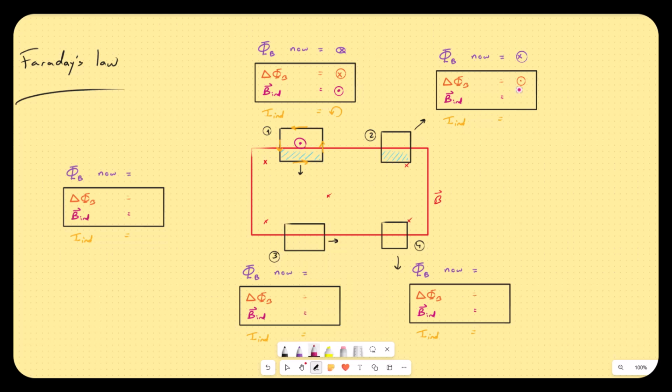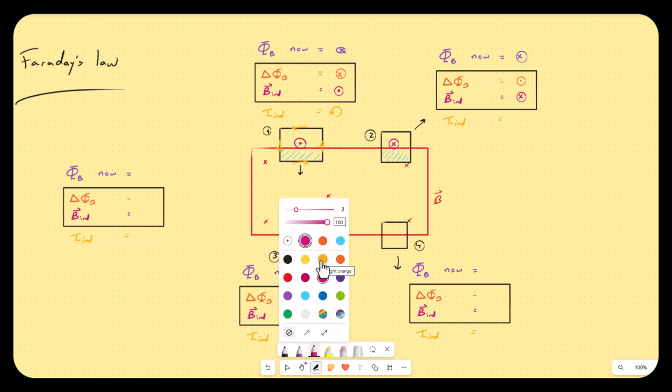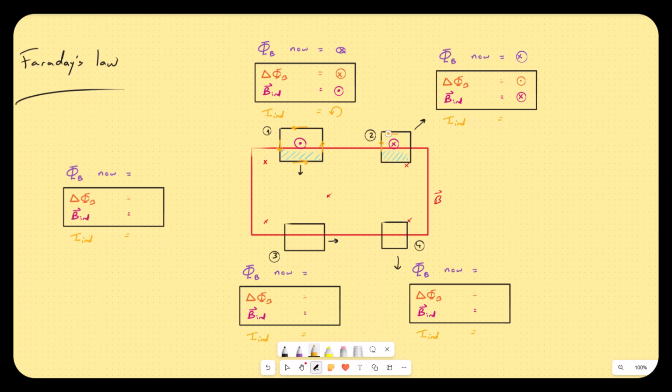So it must be in the opposite direction of what I've got, and as soon as I've got my change in flux, I know my induced field has to be the opposite. So I have in this loop this induced field that points into the screen. To produce that, I need a clockwise current, and I can say I know that to come out of the screen I needed counterclockwise, so now I have to have clockwise, or I can right hand rule this thing. And I've got that.